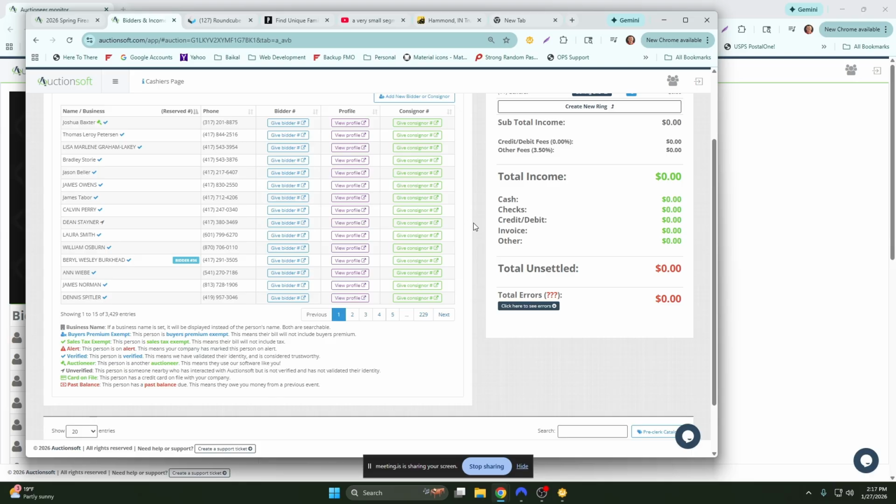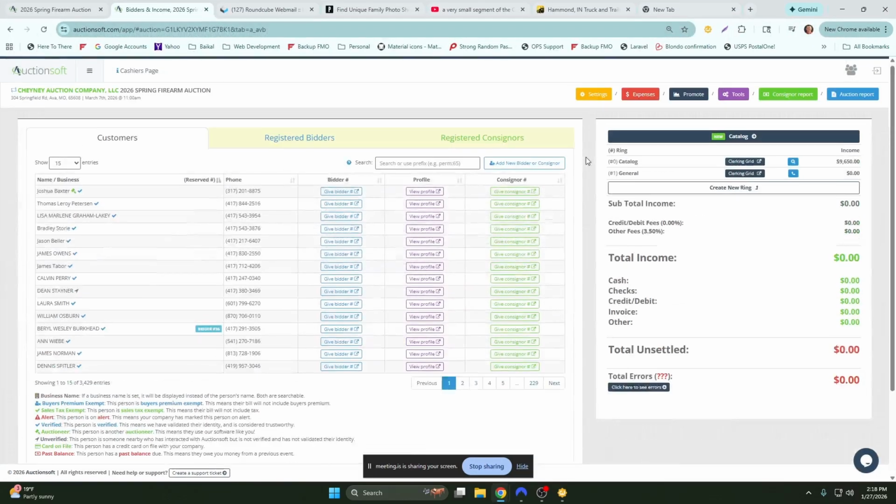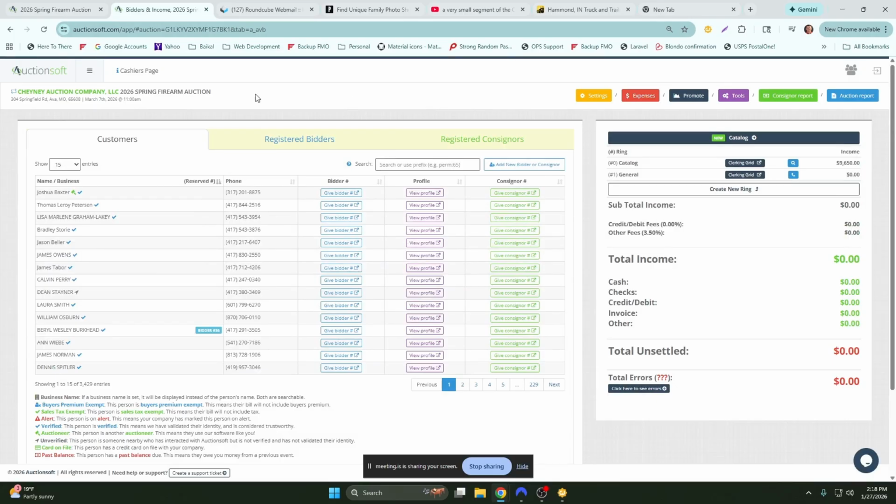Okay, so guys, if you want to work on Stripe, Julie, or if you want to start playing with the catalog, feel free and just reach out to me if you need any help at all. That's why I'm here. I did have one more question. Whenever we do have everything ready, I guess we just kind of share our Auctionsoft link so that people can bid online. How's that work?